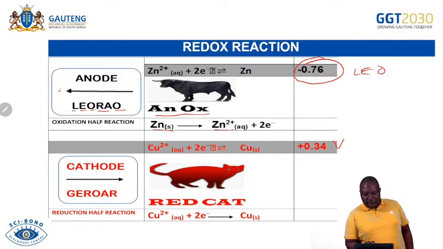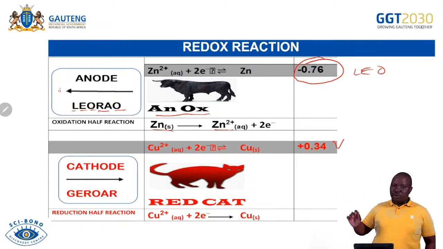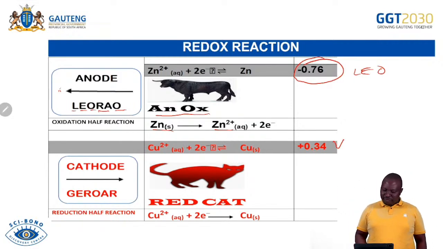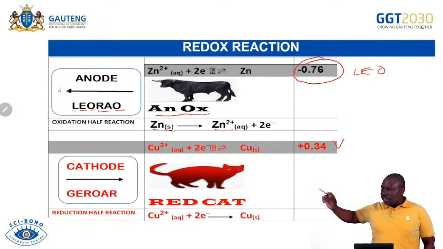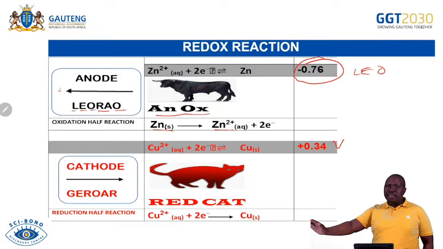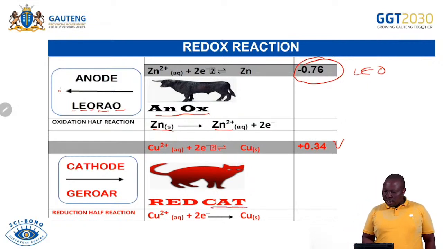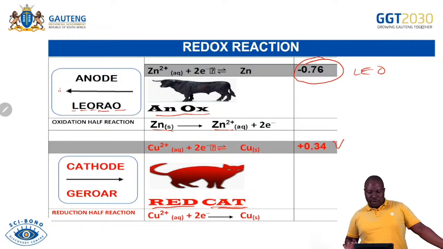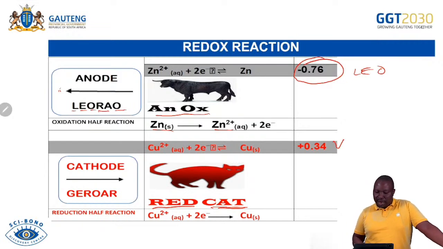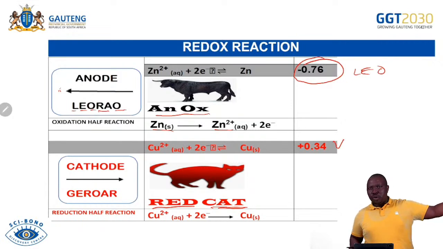However, the copper, we said red cat. We can only have red cats in the future. We don't have many red cats. So the one that continues in the direction, that remains the way it is, is the red cat, so it is the cathode. At the cathode, we're having reduction that takes place. So you have to not forget that. Hence, we even went to the trouble of showing you with the red cat and the NOx, to say NOx backward, red cat it goes forward.